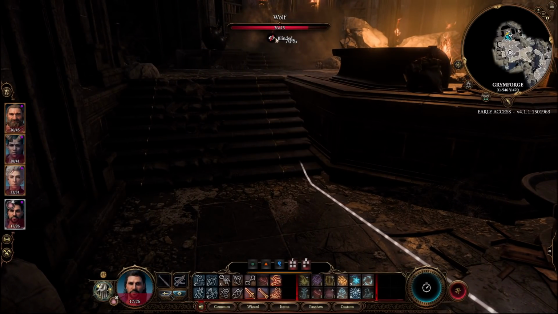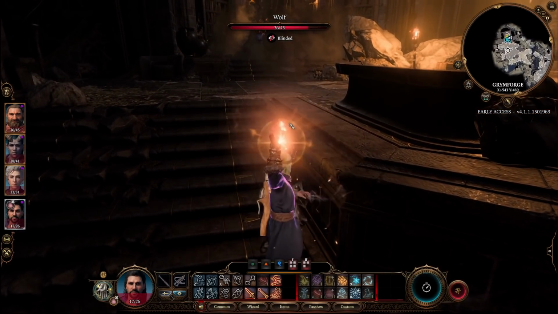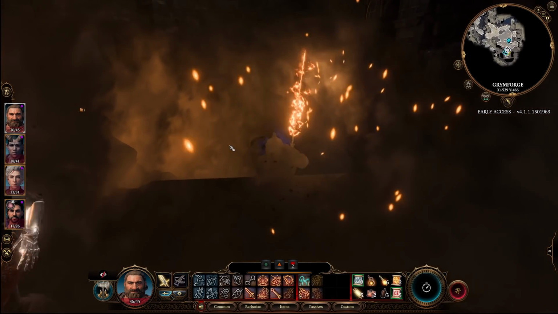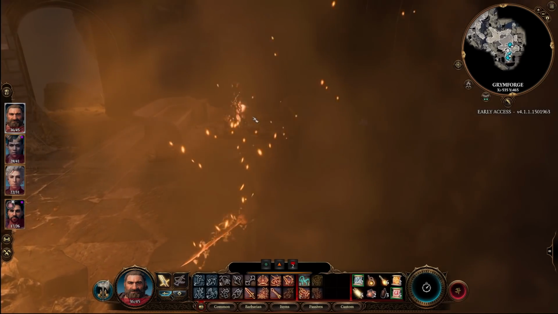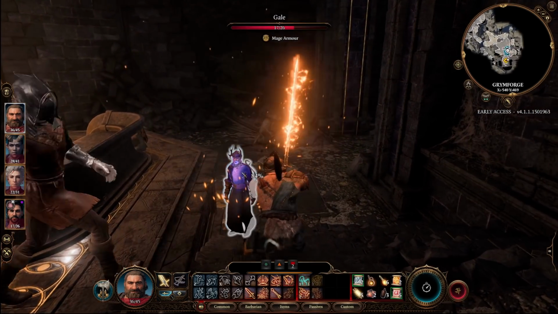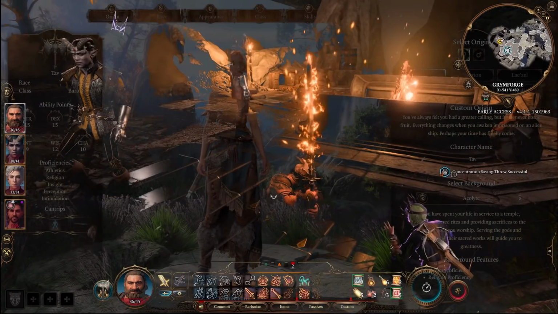In 5th edition, there are also spells that have the ritual tag on them, and classes that are able to use these spells can choose to spend a longer time casting them. And the benefit of doing so is that at the sacrifice of some time, that spell will now not cost you one of your limited spell slots.